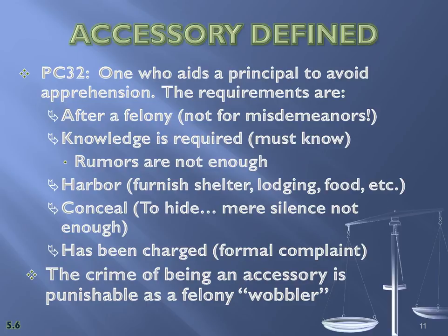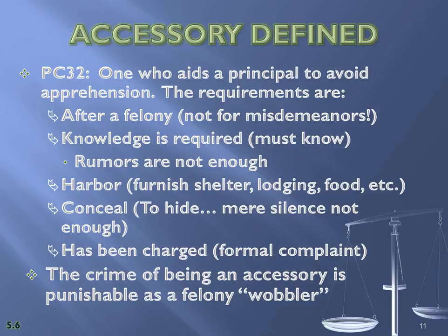Now, as has been stated before, there's no longer an accessory before or after the fact in California. We only have one type of accessory defined in Penal Code 32, okay? So we rarely use the terms before the fact or after the fact or whatever. Principal is principal, accessory is an accessory. So just kind of remember that, okay?